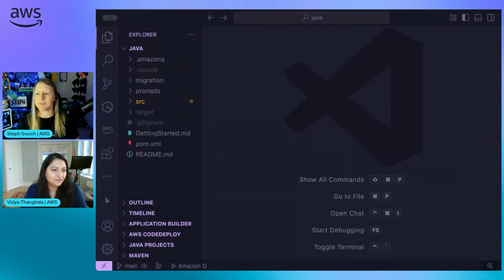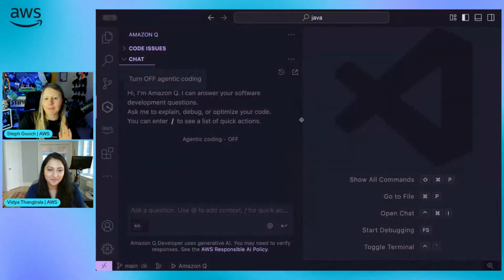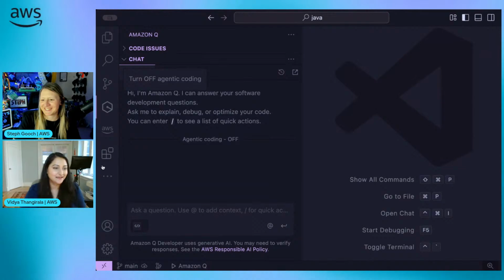So I've got this open. I have a Java repository open here, but essentially, if you wanted to go into Q and start chatting with Q, you could. Just your screen. It stopped. Right. So today I'm going to warn you ahead in case you have any more technical issues. We're having something weird happen with video share screen. So if anything goes wrong, then bear with us, guys.